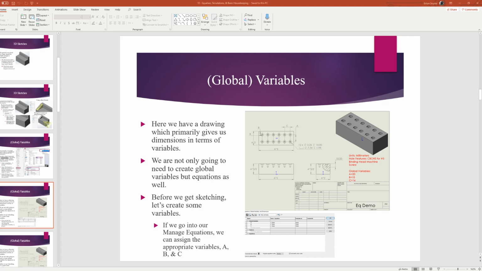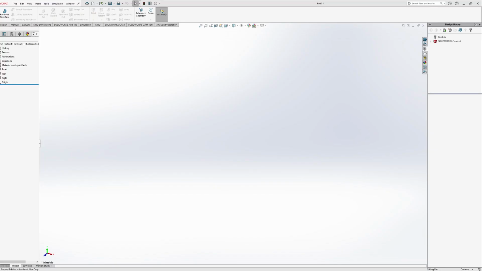So back to this specific drawing, we're told that we have three global variables. And just like what I said before, all of these variables are constants. We want to make sure that any time we're working with global variables, we're not assigning things that are nested, if you will, where we have one variable in relation to another variable. It just increases the complexity unnecessarily when we can use equations instead. I know you're not going to be able to see the window on my part, but I'll try to be as specific about those things as possible when going through it.